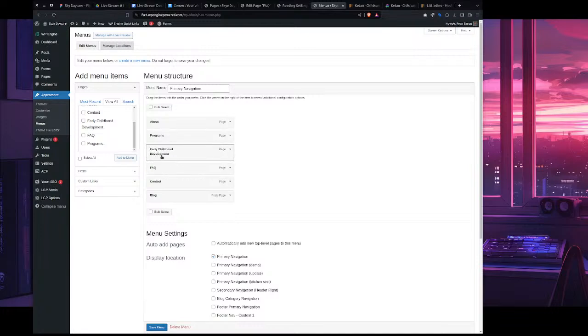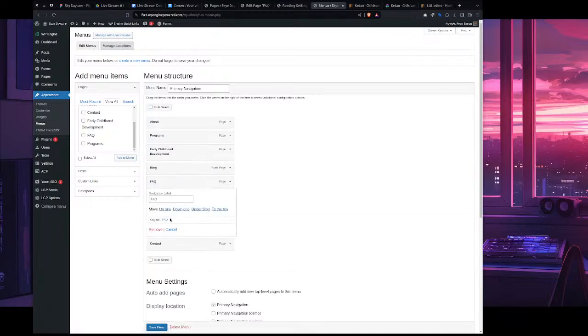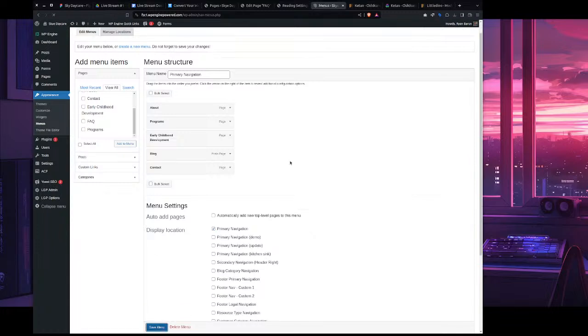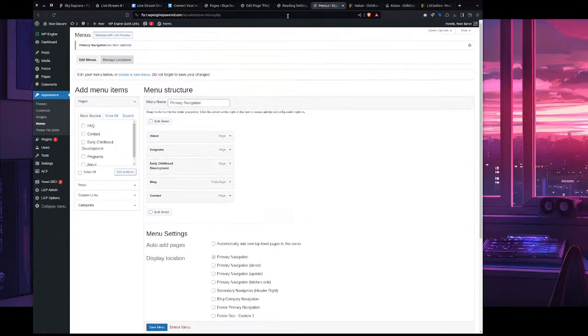early child development. We're going to reconfigure this for sure and move things around, but I'm going to take this FAQ out for now, and we'll add that maybe to the footer or as a drop-down nav item.